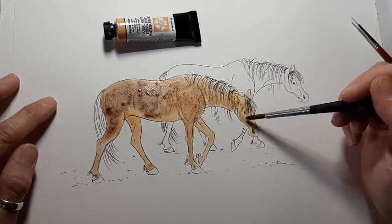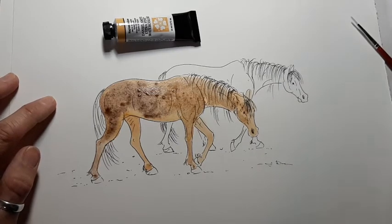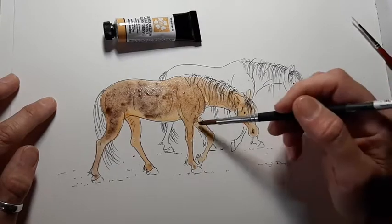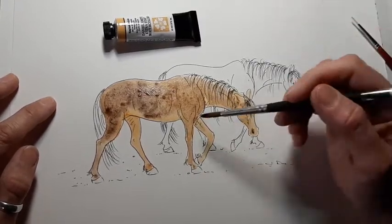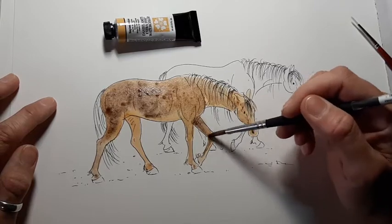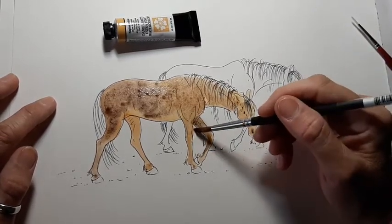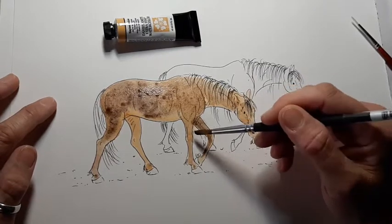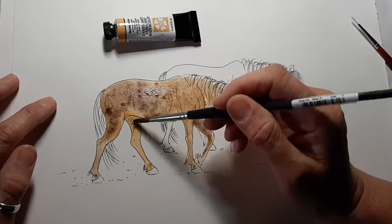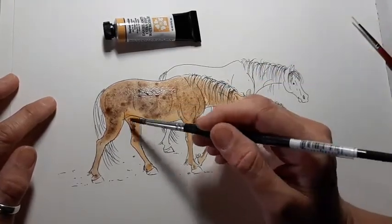And you've got darker areas under the, I'll leave some light coming down that face. Dark areas under the cheek there. There'll be a darker area in this foreleg. I'm going to try and lift some of this off because that's not supposed to be there. You can do that with watercolour while it's still wet. Let's get some dark tones happening down the inside of this hind leg.